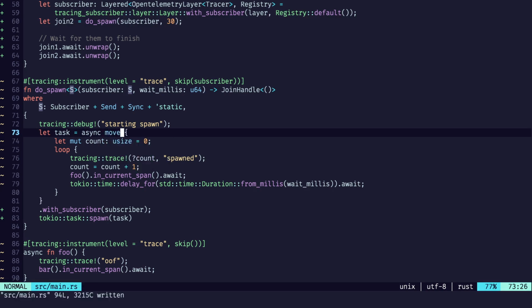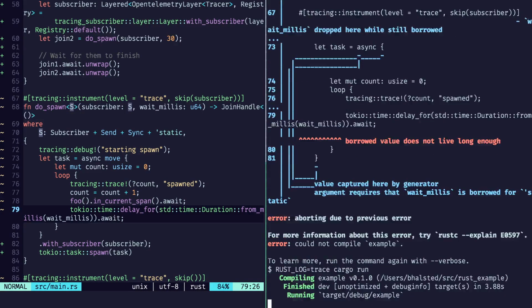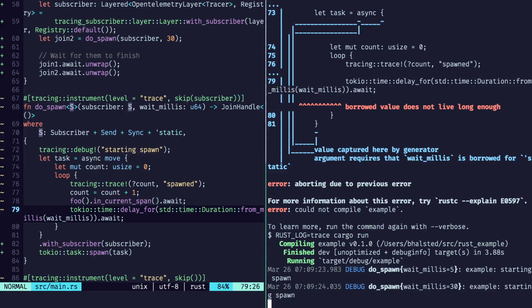Standard async move. So if you don't have move, then it's borrowed inside of here. All right. Huh. Still nothing.